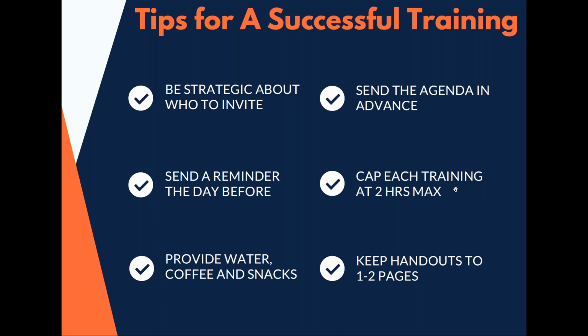I think for some of these, you do really want detailed drawings. Maybe it's just a blow up of a very specific air sealing detail, or showing where the air barrier is within the different assemblies. But again, you think about who's going to be in the room, and if it's plumbers and electricians, make the handouts relevant to them, so that they don't have to dig and search for the key information. And if you have subcontractors, some of whom may not have English as their native language, then it's worth thinking about whether any translation is required. Maybe some parts of this handout need to be in Spanish or another language. So that's just something to think about.